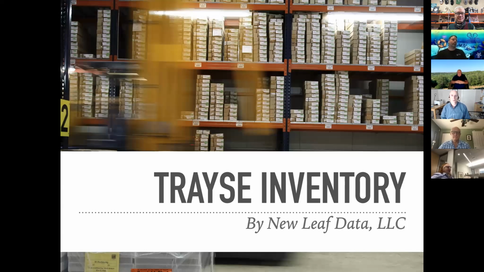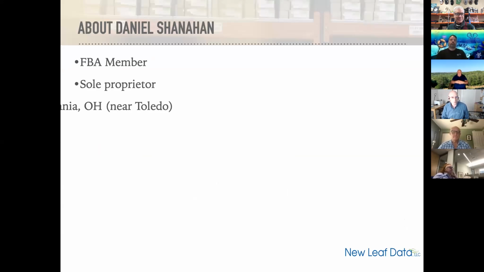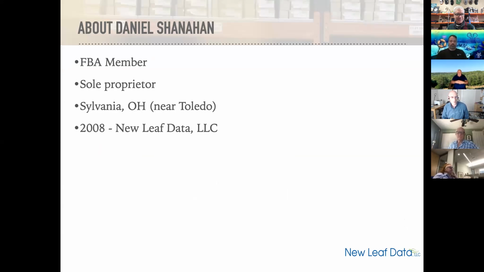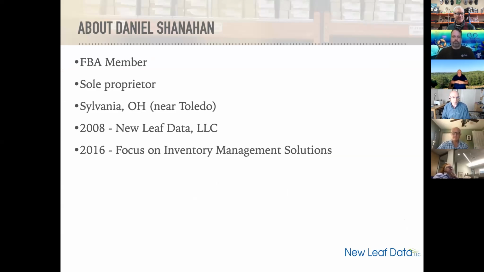And I'm going to talk about Trayse Inventory, which is a product that I've developed on the FileMaker platform. This is about me. I'm an FBA member. I'm a sole prop. I'm in Northwest Ohio. I've been doing FileMaker professionally since 2008, but since 2016, I wanted to change my business model, and I started to focus on inventory management.